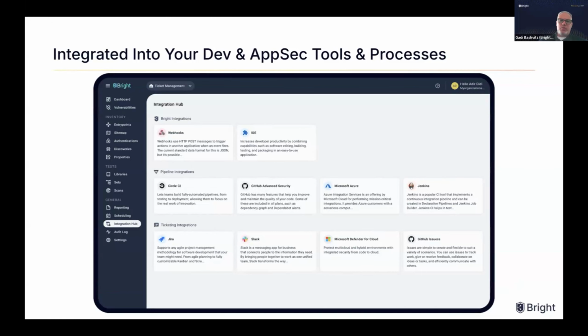On the other hand, if you're using GitHub or Azure or other solutions, there's integration into the CI, so you can just trigger the scans as part of the CI, or integrations into the reporting and ticketing solutions, so you can provide all the data into those environments in a seamless manner. So just another component around the integration to make sure that it's easy.